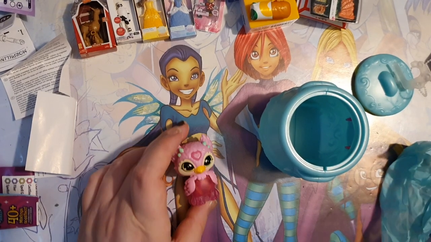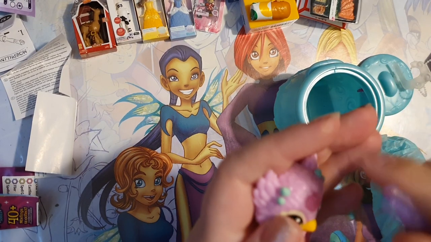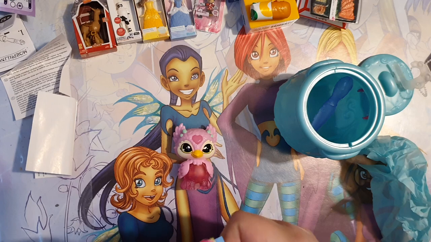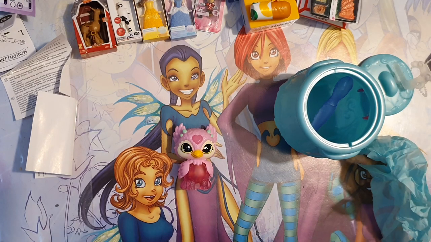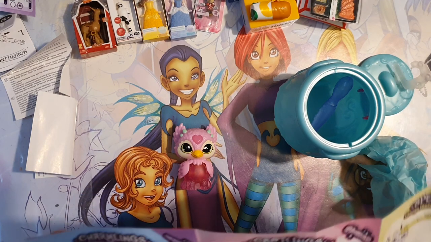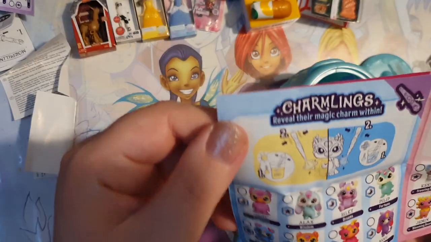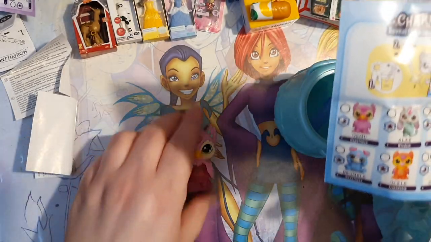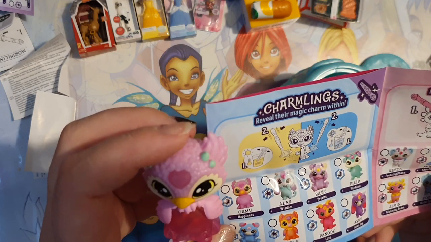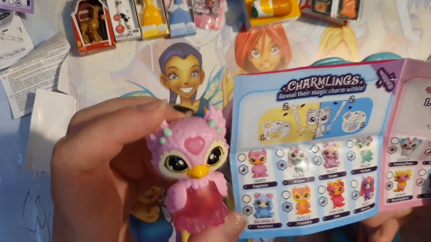But aren't you adorable? Look how cute you are. I guess you change color with water. Let's see what your name was, honey. You're an owl and you're adorable. Your name is Ormu. All right. So you switch colors in the hot or cold water. You're a night one. Your happiness is your skill. I don't know.